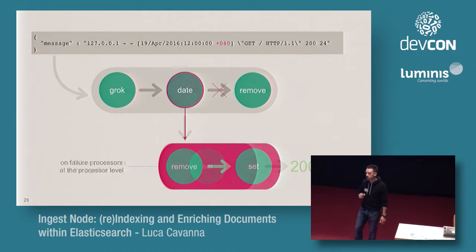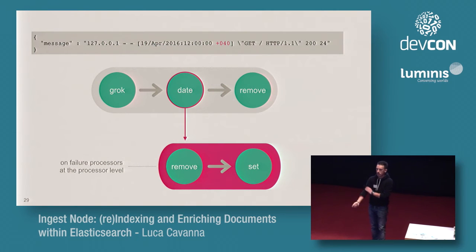We can do something a bit more specific, like say, because I know that the date processor is likely to fail, there can be problems within a date, for example, more than with other things. We declare some onFailure element specifically for that processor. So we say onFailure, only for this processor, go execute another set of processors. And you can nest these things. So for example, within the onFailure, you can again declare another onFailure. So you can really go nuts there.